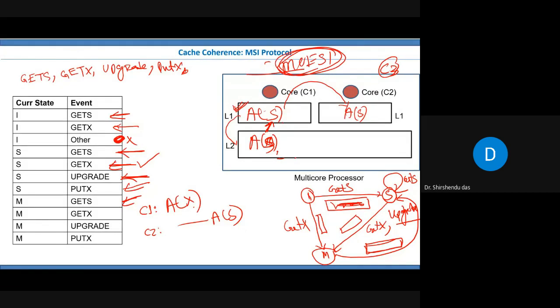So instead of MESI protocol, if you are using MOESI protocol, then this write back, that is, after sharing and forwarding here, L2 may not be updated. So one update you can save here, because what we are saying in MSI protocol is that first the left side L1 will share it with the right side L1, and the same copy will also need to be updated in L2. The last update, the L2 update, will not be required if the protocol is MOESI, not MESI. So in modern processors, I think if I consider the processor of this laptop, they use MOESI. Intel i7, I think they use MOESI protocol.